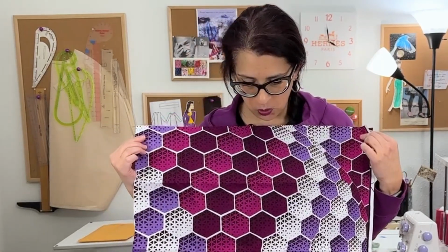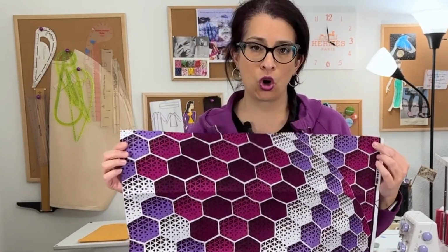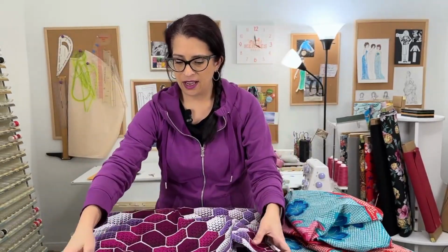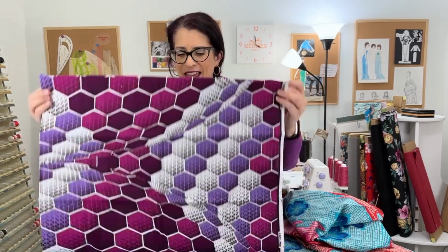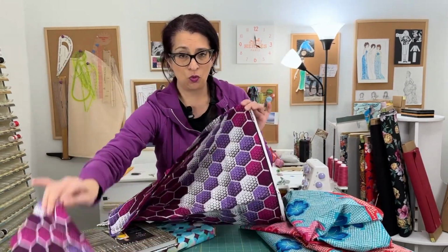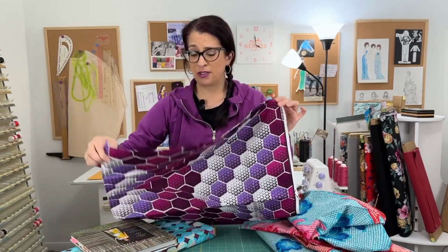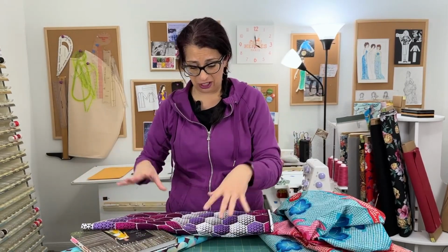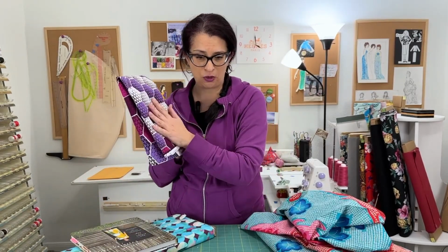But I just thought this is a cool design, which would also work with the cutting layout and just be kind of interesting. And the fun thing, crazy thing is, I've got this in 1 yard pieces. So I've got 2 1 yard pieces, which will be enough to make the top, thankfully. But I don't have any other of these interesting fabrics in enough yardage to make tops with them. But that is a definite possibility.